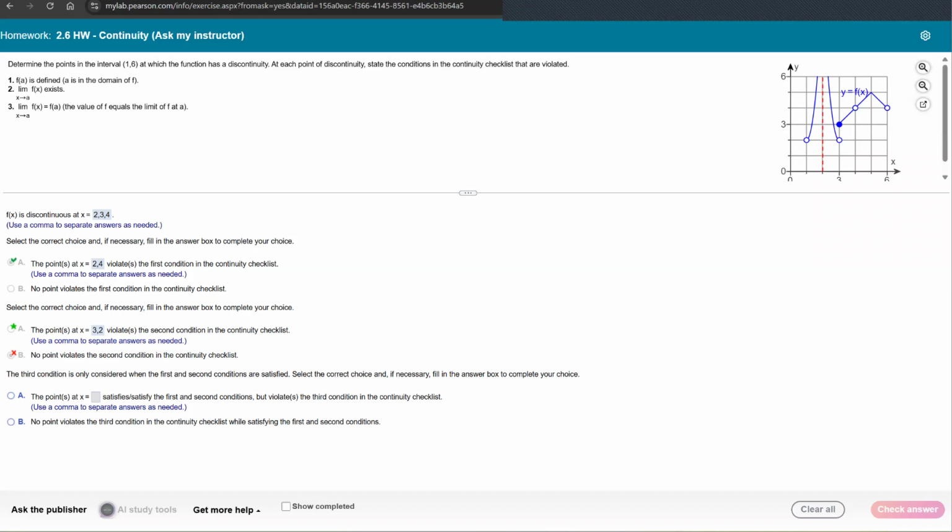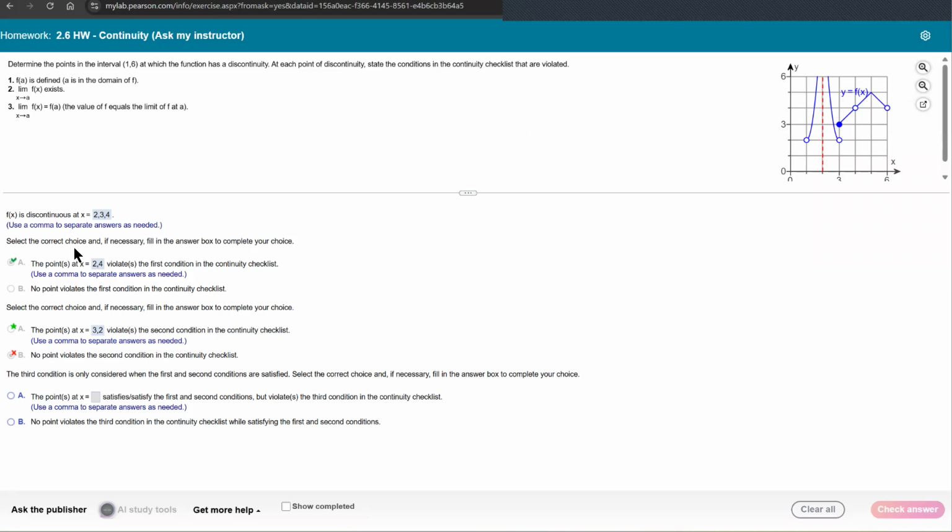Now, whenever we're talking about the technical reasons that there's a discontinuity there, we go through our discontinuity guidelines. The first one being that the function has to be defined. And then after that is satisfied, the limit as x approaches a has to be defined. And then the third case, the limiting value has to go to wherever the function is defined in order for it to be continuous at that point. So our points of discontinuity here, that's the easy question, the gap, the hole, and the asymptote. That's at x equals 2, x equals 3, and x equals 4.